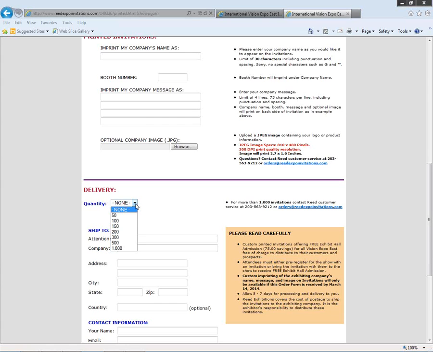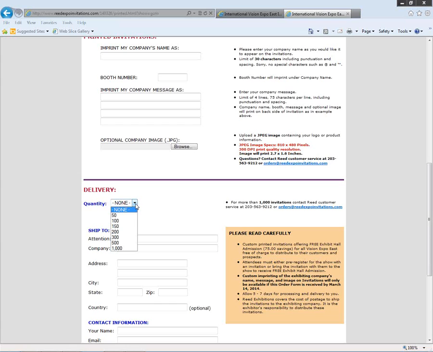And again, with the eVite, we process eVites and web banners, web buttons, right up to the show. So if you wanted to get an eVite out now, that's great. And then if you wanted to send one out closer to the show, we can do that for you. Again, you can change the messaging.